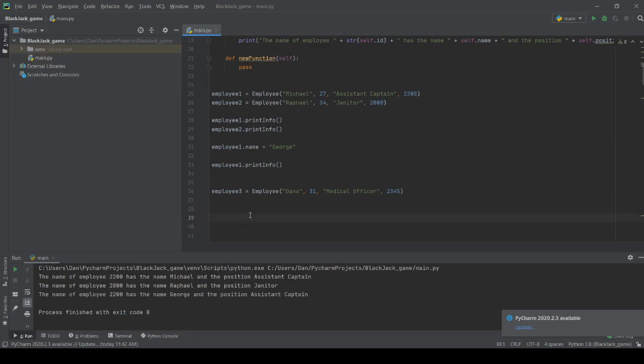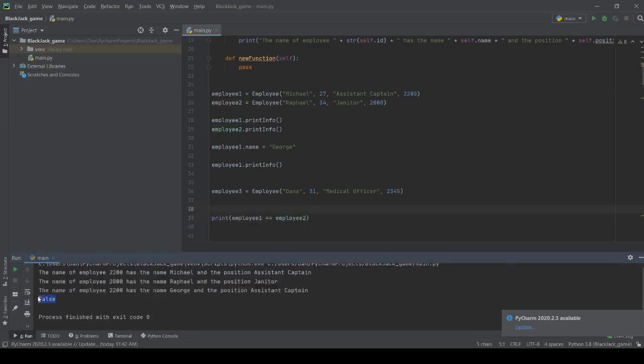So when you create new employee objects, if we tested is employee 1 or print employee 1 equals employee 2, and I run, I'm going to get this word false down here. And what that's saying is that these aren't the same objects because it's checking their memory addresses and it's saying they're at different memory addresses. So it's not saying is Michael and Raphael different people. It's saying are these two employee objects different objects.